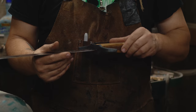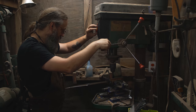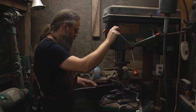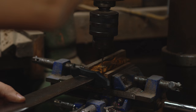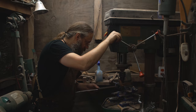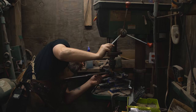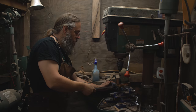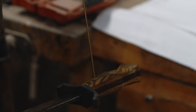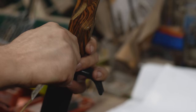All right, let's do it. Yeah, let's jump in. And away we go. Everything will be fine. There's the tang. Nothing has gone wrong yet. Just need to cut our pin. Make sure it fits. Yeah, it'll fit. All right, well, we got a pinhole.